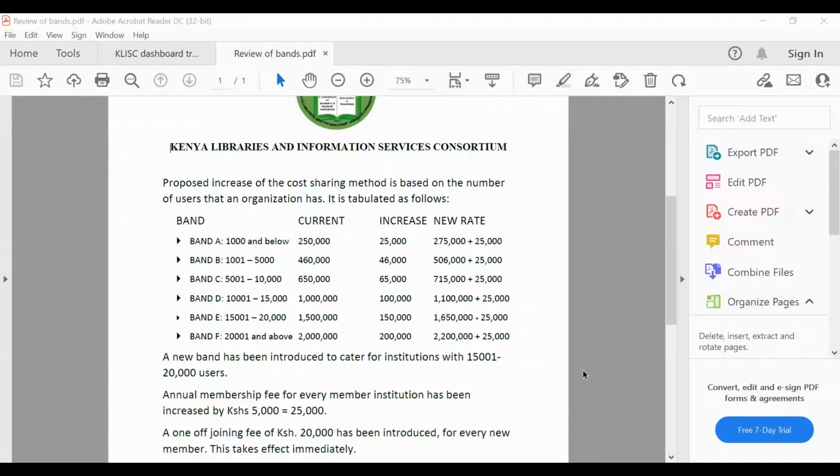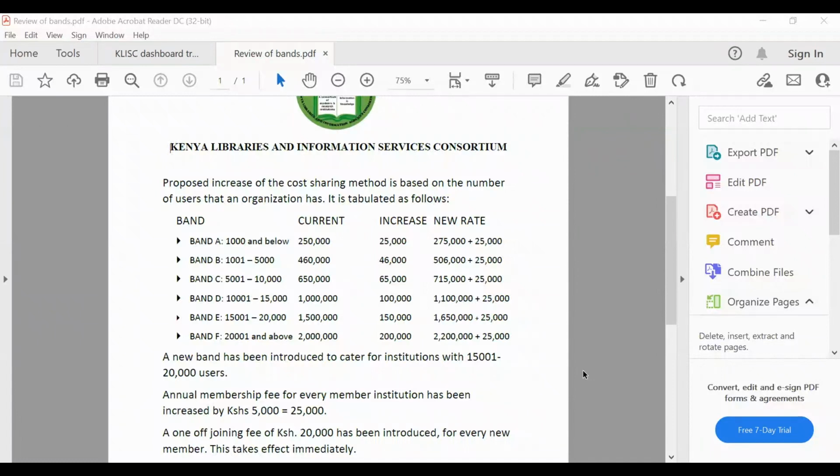Then taking the example that Penina had mentioned before for government institutions and entities which are not educational in nature, you're using a staff population. So your staff population was 100 people. Since joining KLISC you have opened up new branches in Mombasa, Nairobi, new offices, God knows where else.